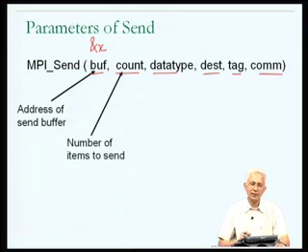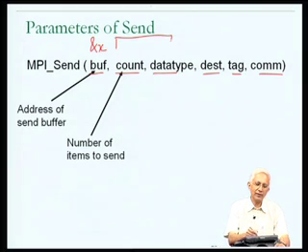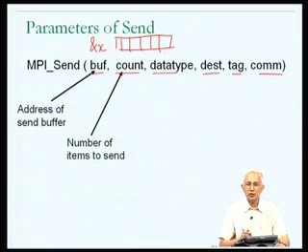The second parameter is the number of items that are to be sent. Now, until now we were assuming that a single integer value had to be sent. But what if this buffer is an array which contains a large number of integer values? It should still be possible for the entire array of values to be sent. That's why there's this notion of being able to specify how many values from the buffer are supposed to be sent as part of the message. So, if for example we want the first 3 values in the buffer to be sent, then we could indicate that the number of values from the buffer that are to be sent is equal to 3.